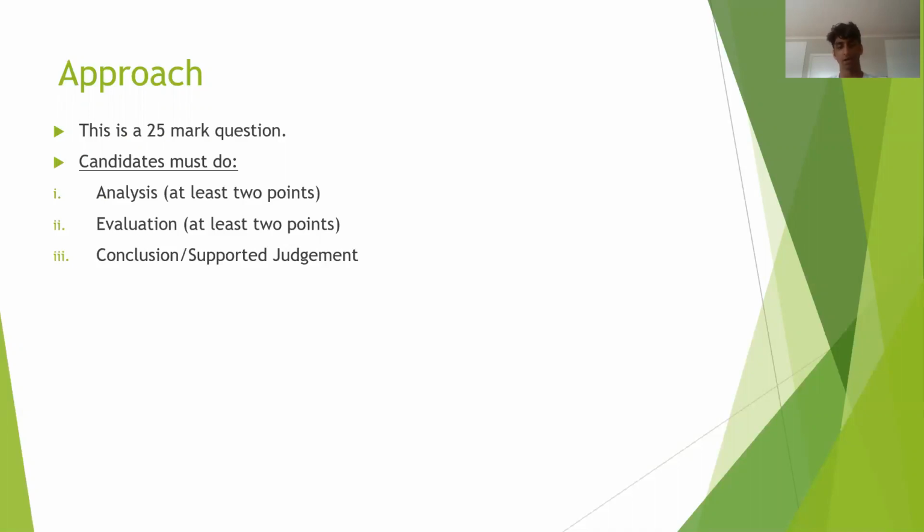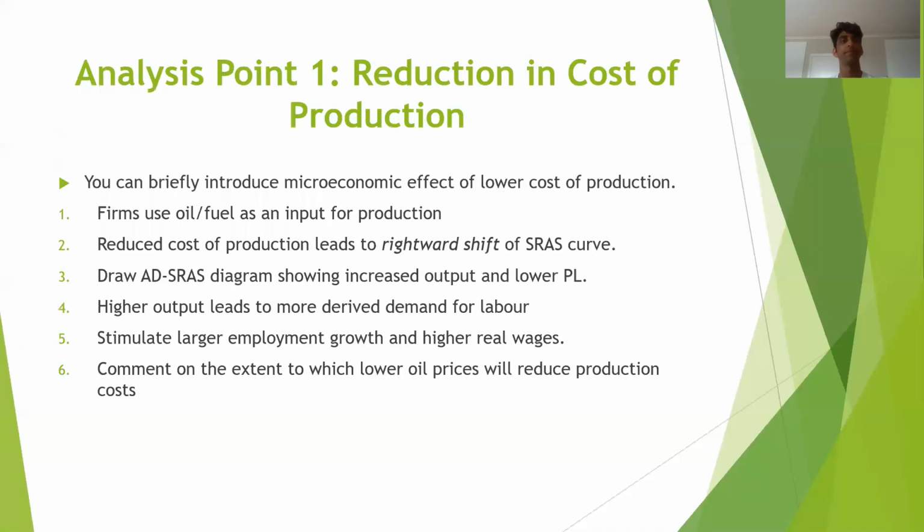So now let's address the main points. What kind of points can we use in this essay? So let's start off with our analysis, and this pertains to the economic benefits of lower oil prices. And as you can probably imagine, it pertains to the oil importing countries. So let's take a country like the UK. Like I said earlier, you can introduce a microeconomic effect of lower cost of production. That's where we're going to start.